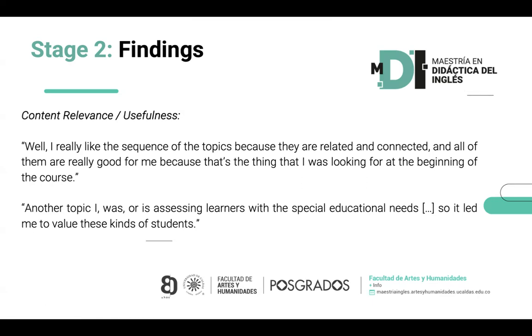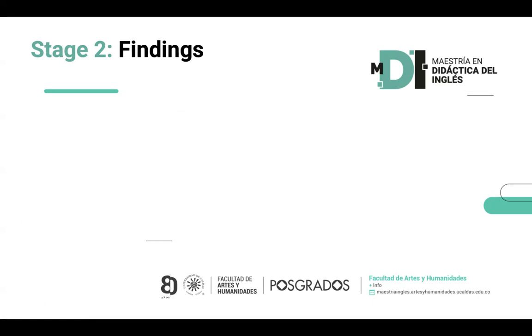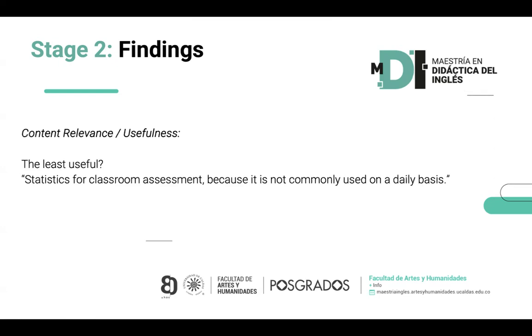So they found the topics either relevant or useful for their contexts. We also asked them, because we wanted to get really useful feedback for the course as well, what is a topic you didn't like or that you didn't find so useful? We asked this in the questionnaire. There was an open question: what topic did you find the least useful, if any?